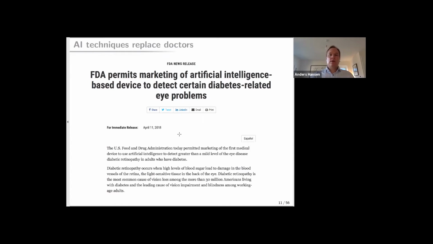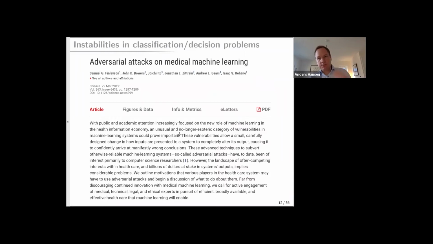Now, when this press release was made and it was public that the FDA had approved this, there was a paper in Science. Well, it was published a year after, as it had to go through a review process. Many of you may know that there are two very important, prestigious outlets when it comes to publishing in science, and that's Nature and Science. This paper was published in Science, by people who are not grumpy mathematicians like me, but people in the medical research profession. It's a collection of people from Harvard Medical School and MIT, led by Isaac Kohane, the head of the Department of Biomedical Informatics at Harvard Medical School.